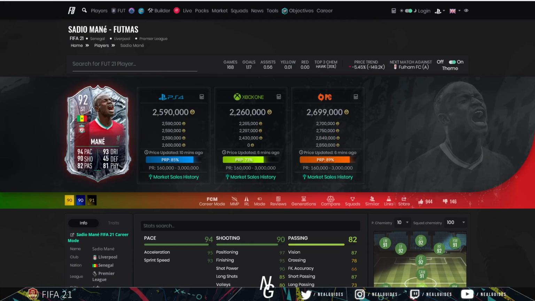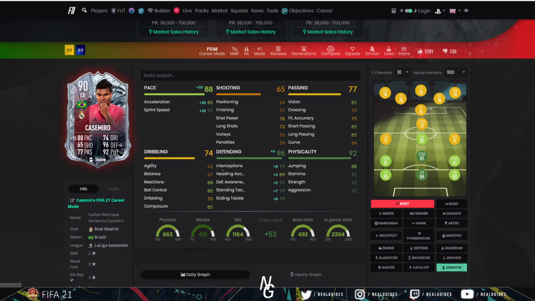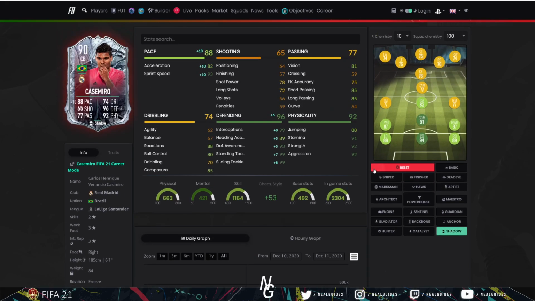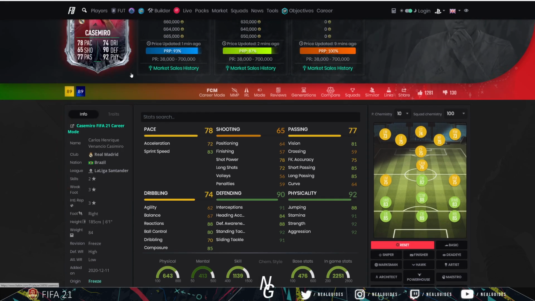And the last two players, Casemiro, centre back, Hunter. He looks very, very good, but I think Varane will be better. And agility and balance are honestly very, very poor. I'm not a big fan of the agility and balance. I just think, you know what, you might as well go with someone like Varane or Eder Militao or Diego Carlos. Diego Carlos is a cheap version of this, or even a Jimenez card.